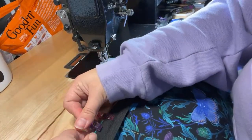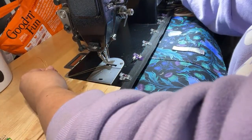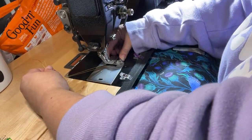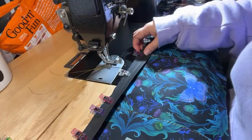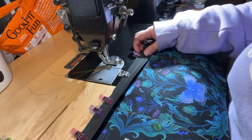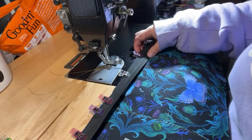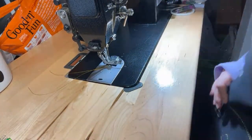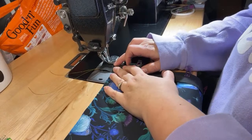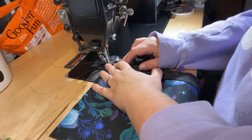So yeah. Now that I have this clipped, we are going to get our 3/8 of an inch seam allowance guide, and we're going to just stitch this, back stitching at the beginning and the end, making sure everything is lined up nicely with a 3/8 of an inch. So we're just going for it right along that zipper.